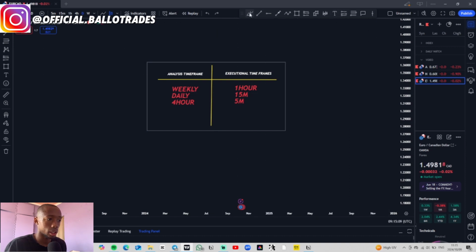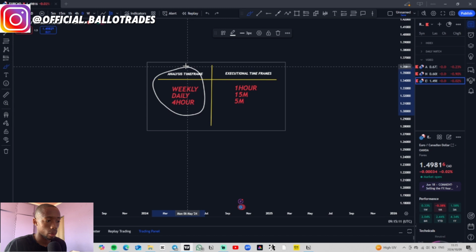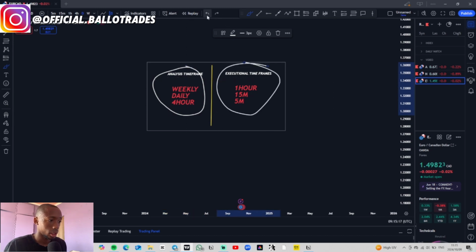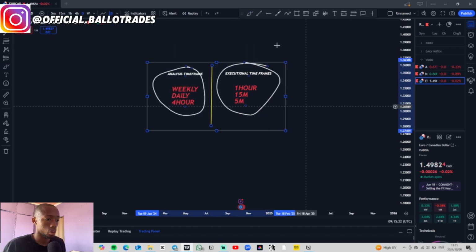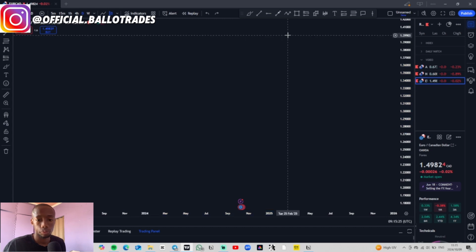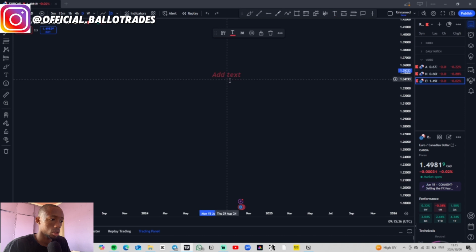Before we get to that, on the left side is obviously our higher time frames, and this is our lower time frames. As you can see, it's clear as day. Let me just wipe this away. Our higher time frames, which are those 3, we use them for these reasons.